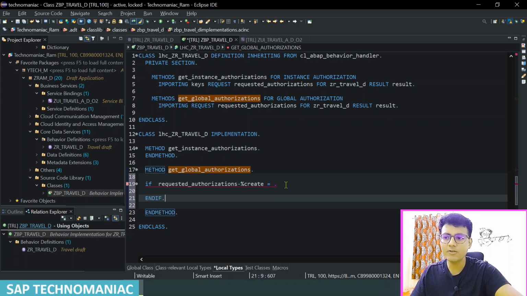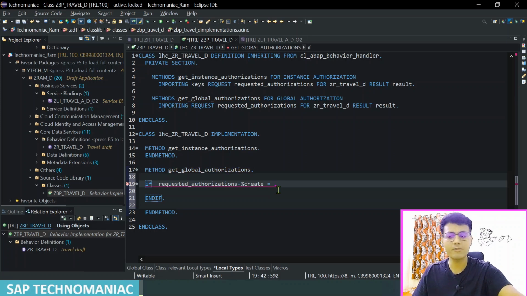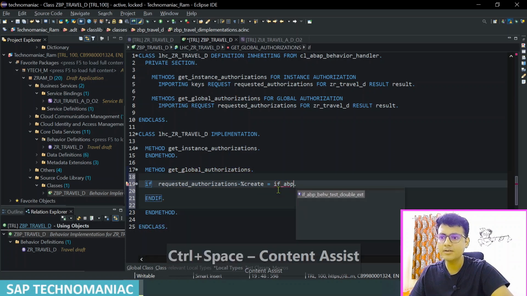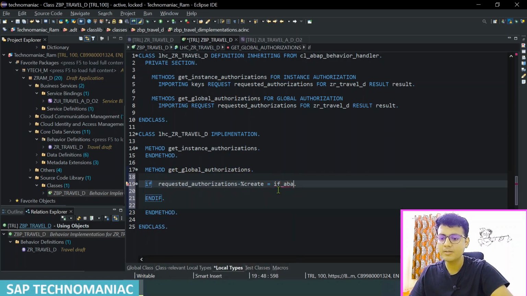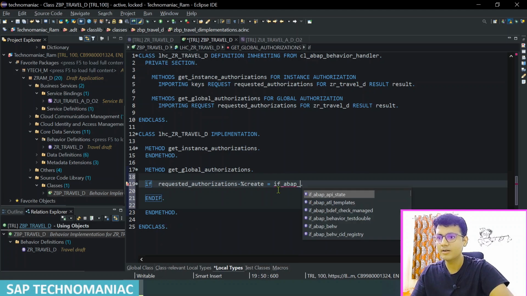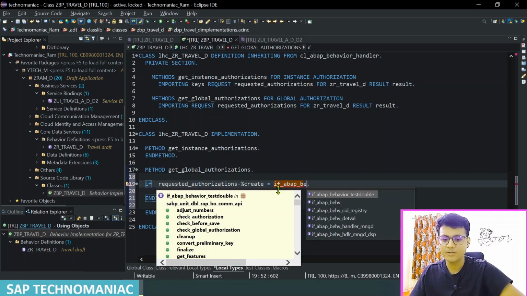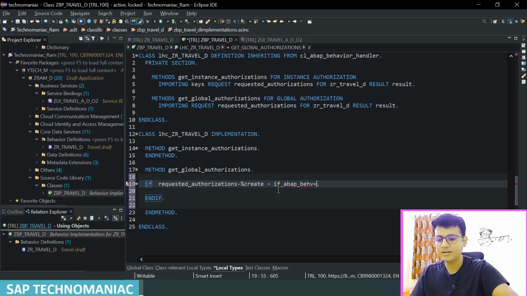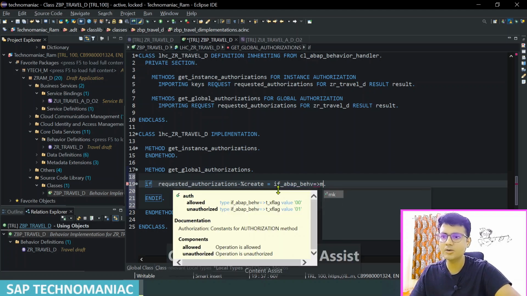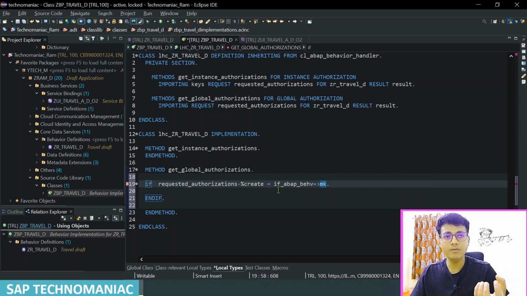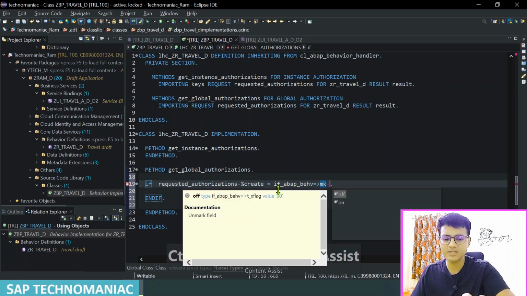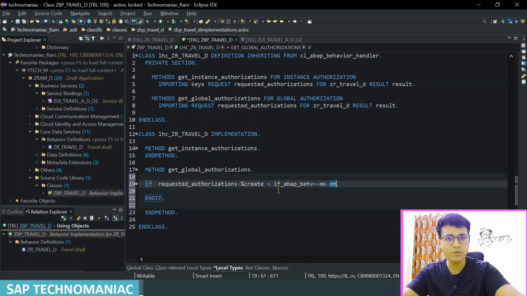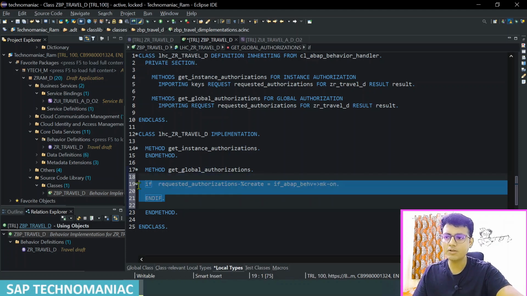I will check from that particular flag, if you are aware, ABAP behavior MK. You see something called MK is on. Basically we are checking whether create authorization is requested or not. If it is on, it means it is requesting for create. In the same way we have to check for update and delete also.